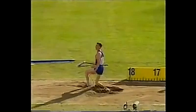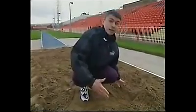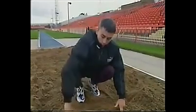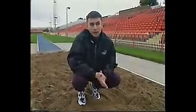How does he do that? Say, for example, even if my hands scraped as I came through, even as far back as here, they would measure it from there. So obviously, my legs are going to land as far as possible out in front of me, here, and then if I can skid my bum around so it lands approximately the same, I don't lose any distance. It doesn't always happen like that, but that's the theory.